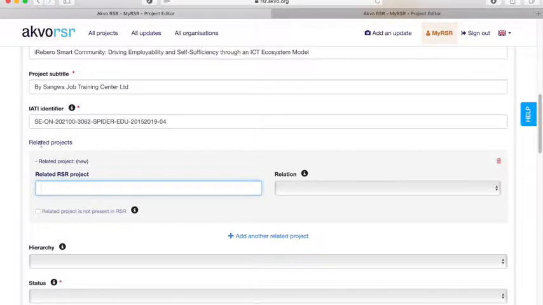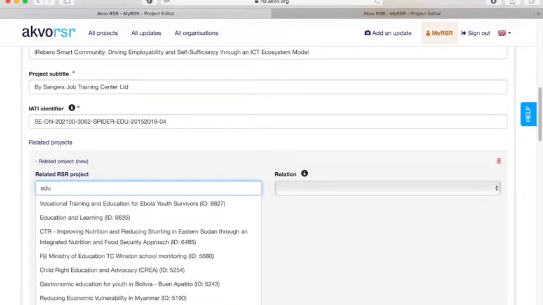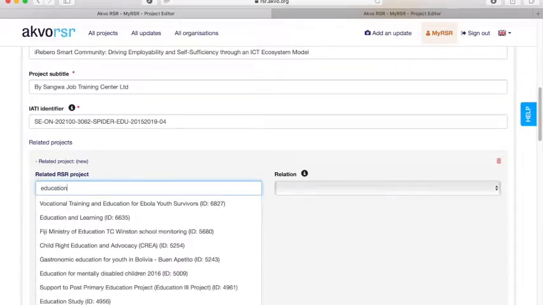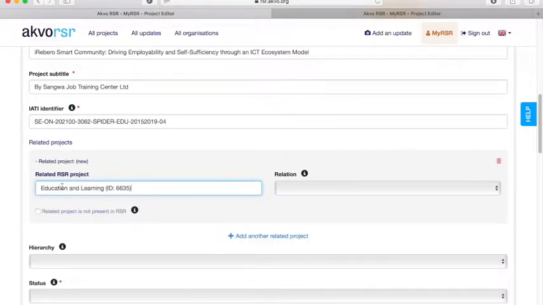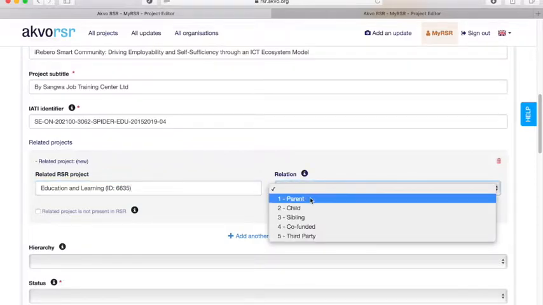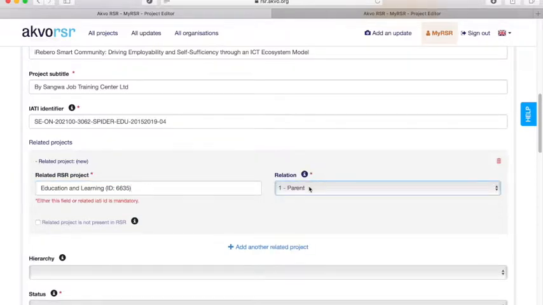Okay, so here we have to choose related projects, and this is an educational project, it's under education. So we choose this one. The relationship is that this project is the parent of the project that we are making.